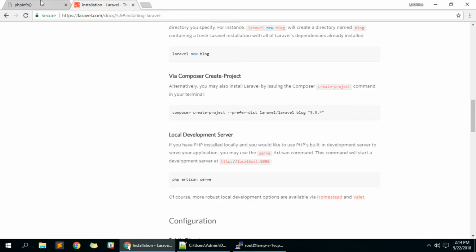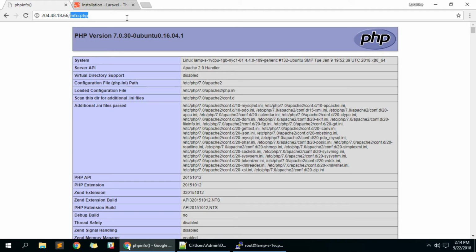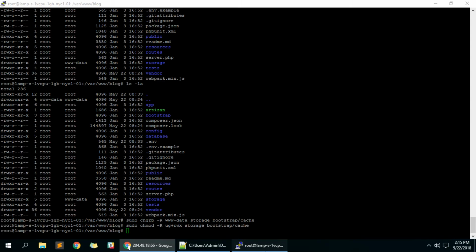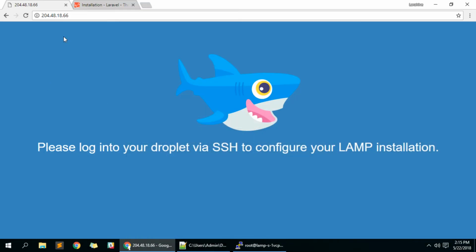Now if we try our server, it's simply showing the previous page. It's not showing the Laravel project. Do you know why? Because when we send a request, Apache is loading files from its default web root.